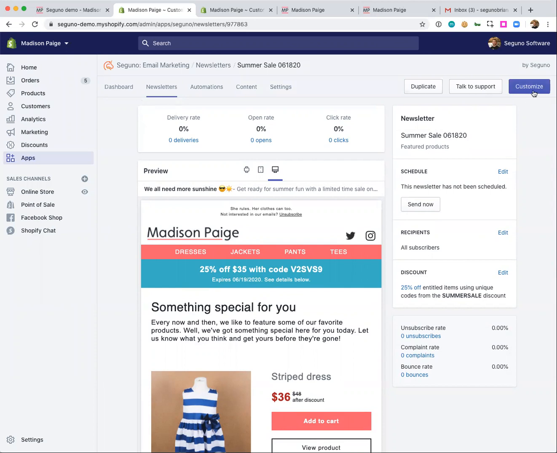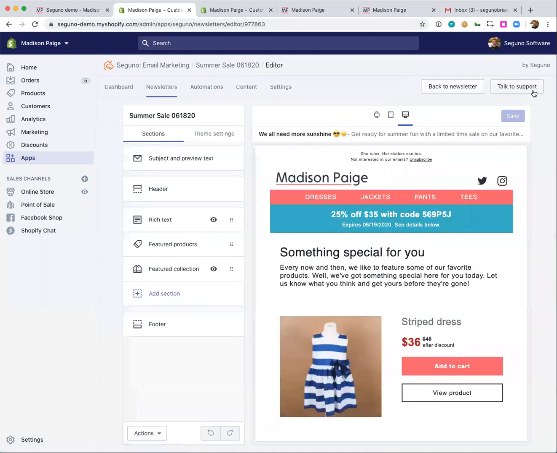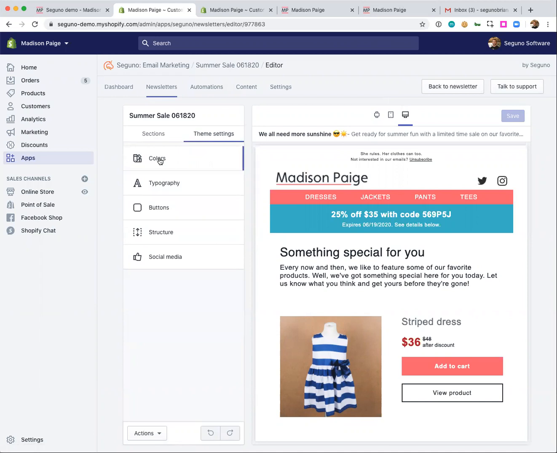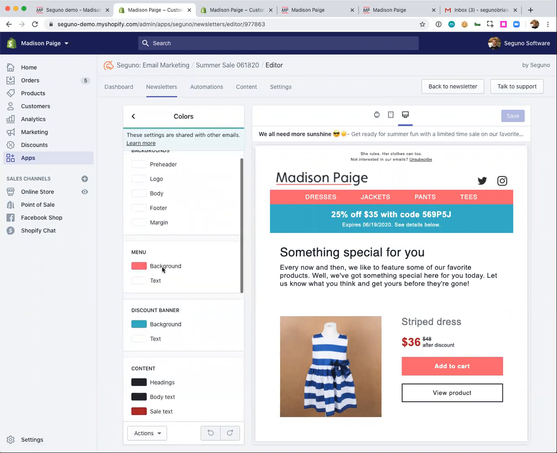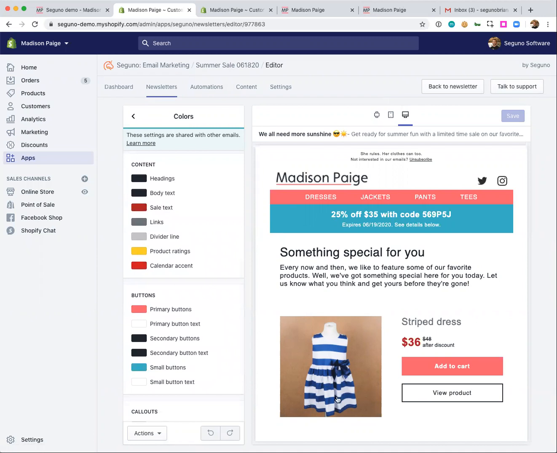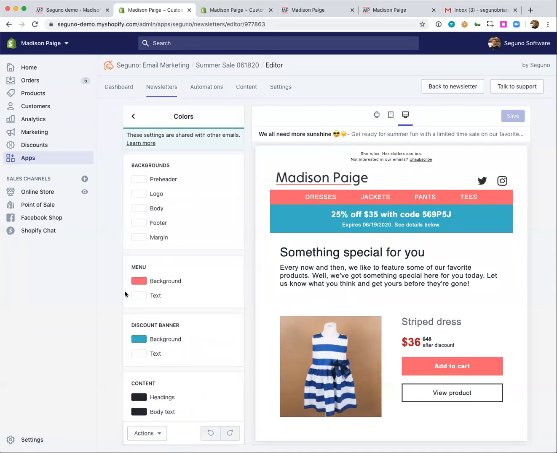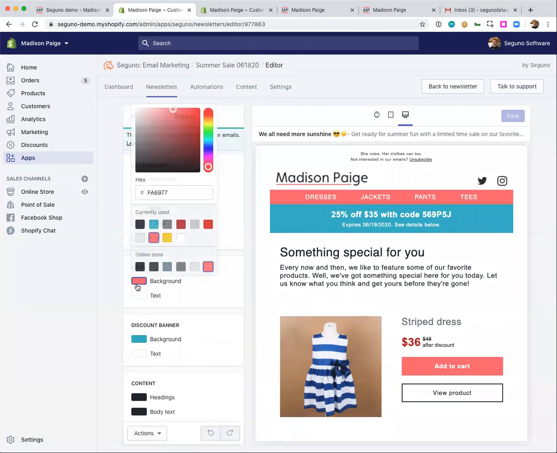I'm going to click customize up here in the top right. And then the editor is going to look a lot like what you're used to seeing with your Shopify theme. So I'm going to start off with my theme settings over here. And this is all of that set it and forget it for kind of the shared theme that I was mentioning. So here I'm going to be able to go through and select all of the default colors for the different sections that I have. So if I want to play around with my navigation menu, and instead of having that coral, I might move to kind of a darker blue-green here, I can go ahead and do that.